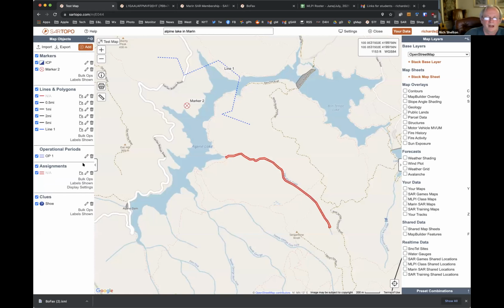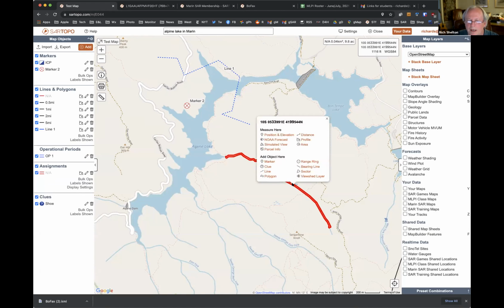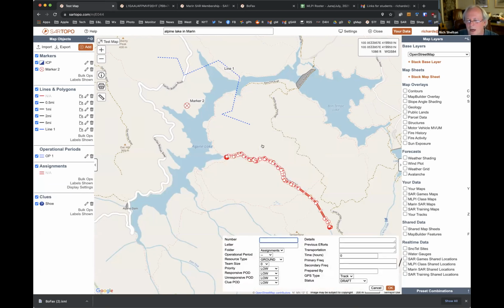So over here on the left now, you're going to see operational period 1. So I've already created one assignment here. I don't want to talk about our naming convention. I'm going to do a whole segment on assignment building and best practices in those. But let me just left click on this, and it's going to let me edit this unnamed object. I'm going to edit it, and I'm going to call this assignment AA.